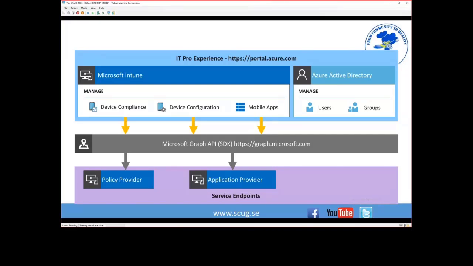As long as we can communicate with that, we can do pretty much all the stuff we can do from the Intune portal. We can also do it without using a web browser if we want to, as long as we can do web requests. We're going to talk about that more in depth a little bit later. This is just an illustration of how the communication works: anything you do in the portal gets pushed to the Graph API SDK, which in turn relays it back to the backend at Microsoft, and stuff happens.